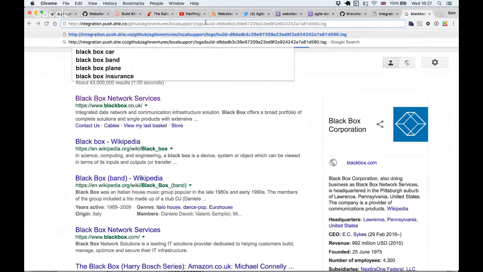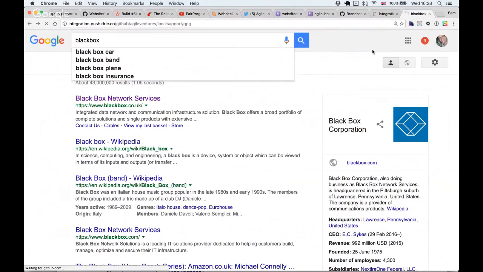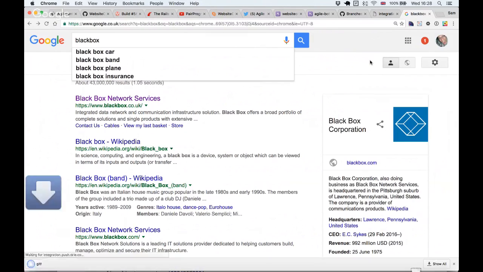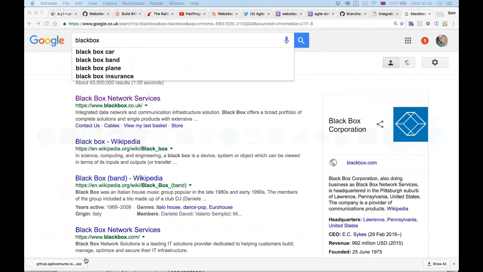So I'm removing everything logs build there, and /GPG. Now, if things work like I very much hope they work, you should get a file to download. I do. I have that file. I'm going to Slack you the command to add that.